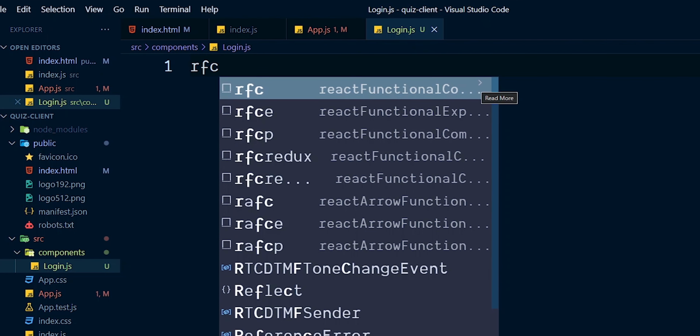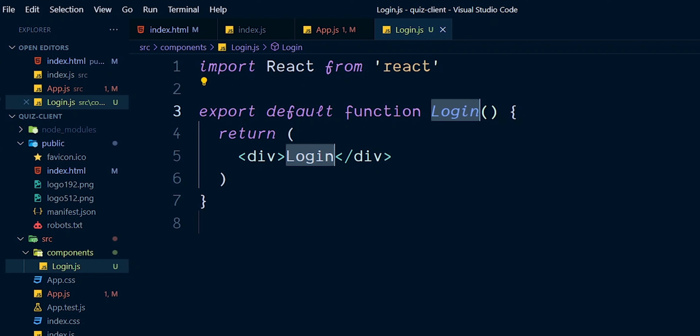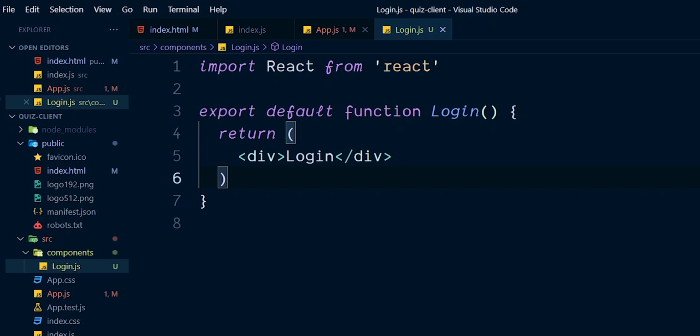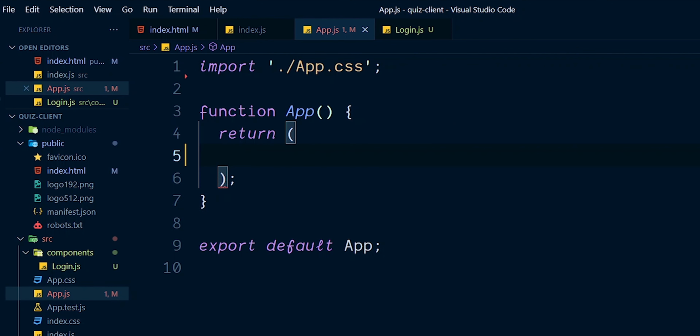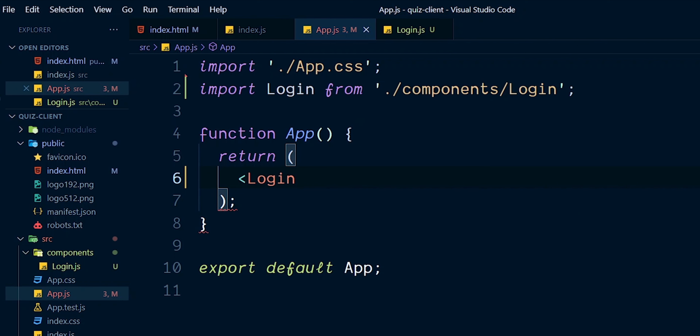In order to use this snippet, first of all, you have to install this extension, this one here. Okay, now click on this. So here we have the corresponding component with the same name as that of this JavaScript file, Login. Now let's show this component inside this App component here. While typing the component, you will see the suggestions, and if you click on that, the corresponding import statement will be added at the top like this. Sometimes it may not work as you expected. In that case, you have to manually add the import statement up here.